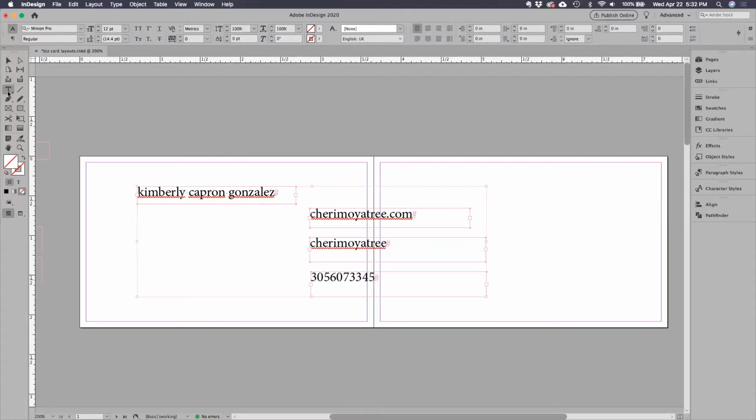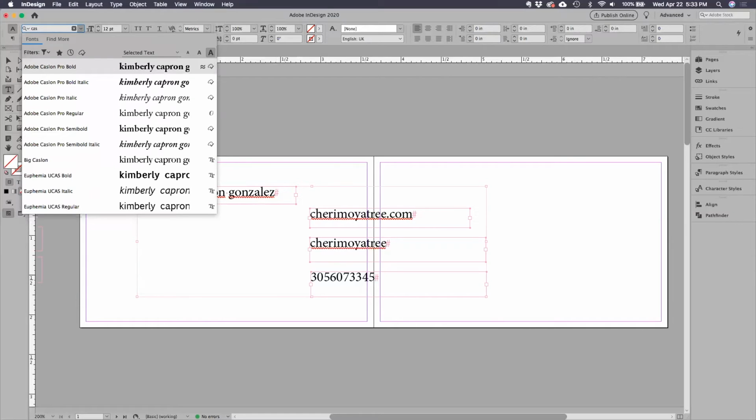I'm going to click on the type tool, and then go up here and put in Caslon. I'm going to type C-A-S, and Caslon comes up immediately. And it's a Pro family, so I know there's a lot of beautiful options for me. We're going to see those in a second.